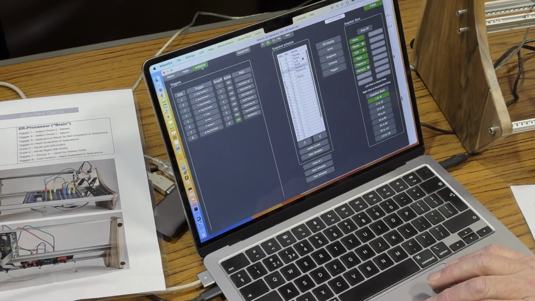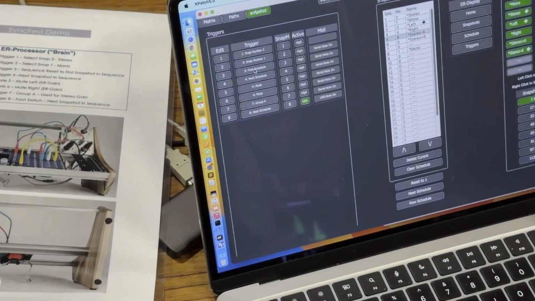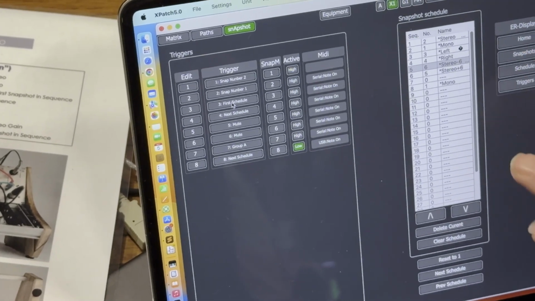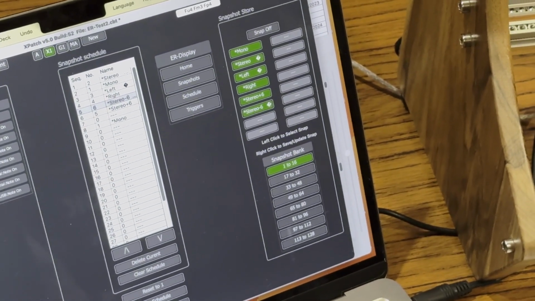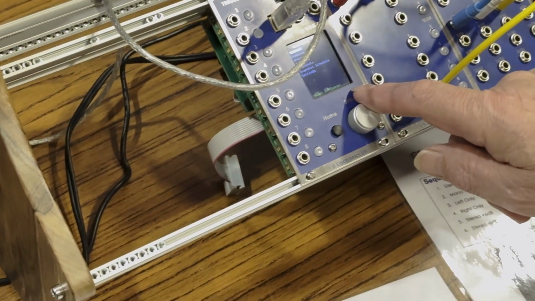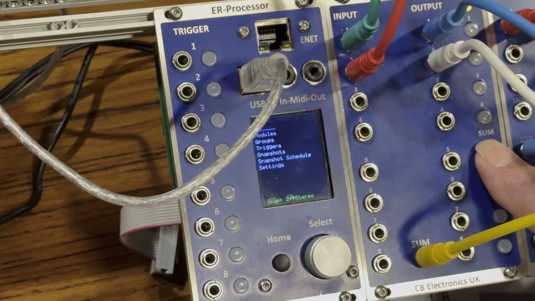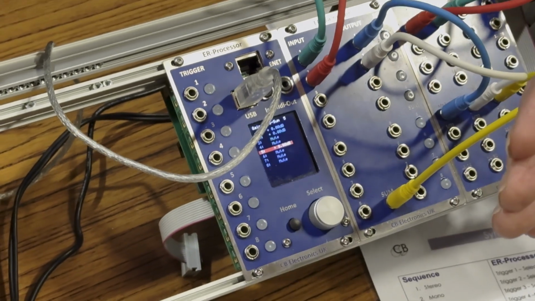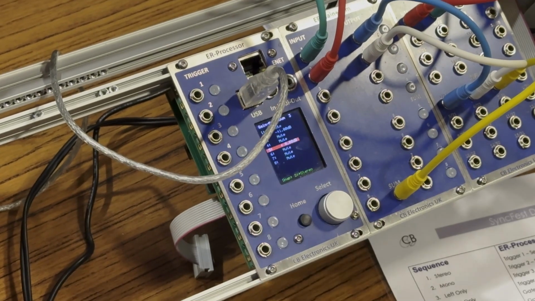If I go to the snapshot section, here's the trigger section, and each trigger you can program multiple functions on it, and they can be routed to any of the MIDI sources or destinations. And there you can see the sequence I programmed up, and here are the snapshots. The snapshots are quite nice. If you have a snapshot selected, it's displayed at the bottom of the screen. If you go in and change a function, it'll remove the snapshot. But if you now save that snapshot, it will update it to the new setting. If you don't want to save it, you just reselect the snapshot and it goes back to as it was.